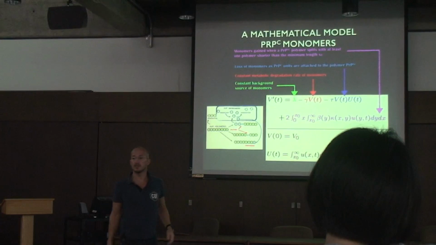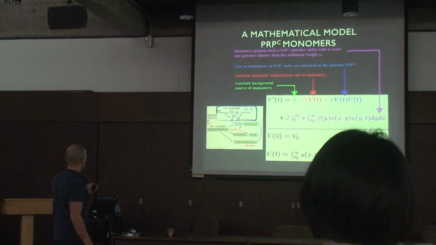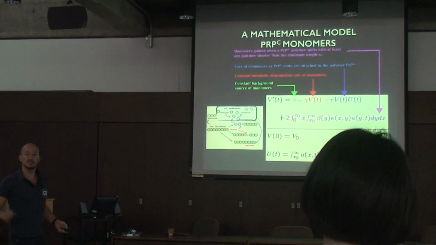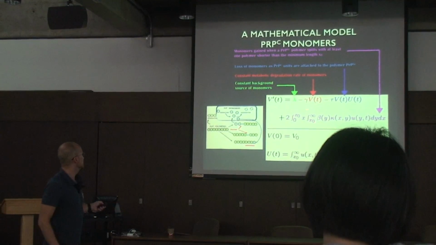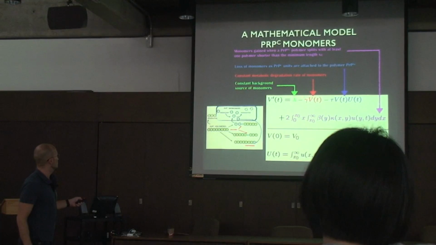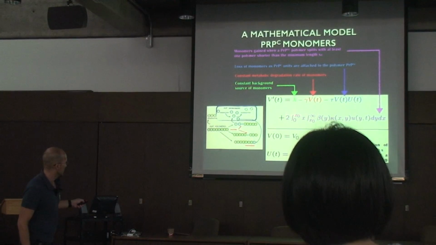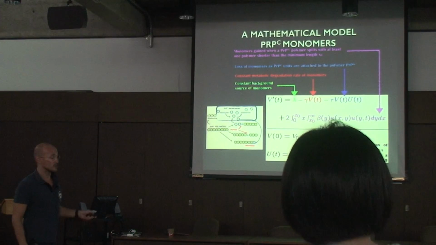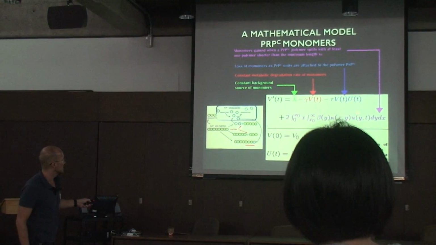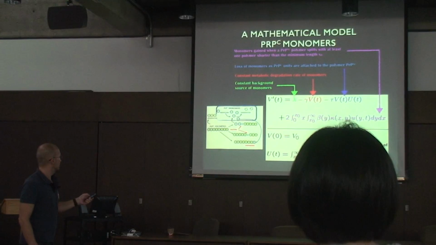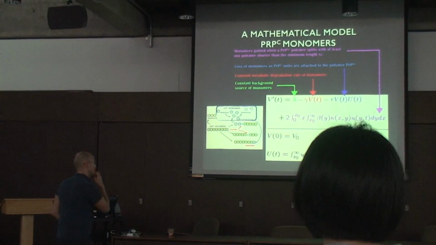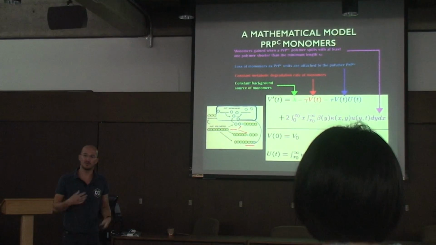These are the first equations we set up almost 10 years ago. This is for the monomers. The monomers have no size, so it's only differential equations, only depending on time. So you have the source, which is the production here. You have the degradation, which is here. And you have here the loss of monomers that are going to be attached to the lengthening here. And the big part here is the monomers coming from the splitting here. So you have u, the number of polymers, and x0, the size of the nucleus, and under this size it's going back to monomers. If you want some more details, I can give you the papers if you want more time to read the equations.